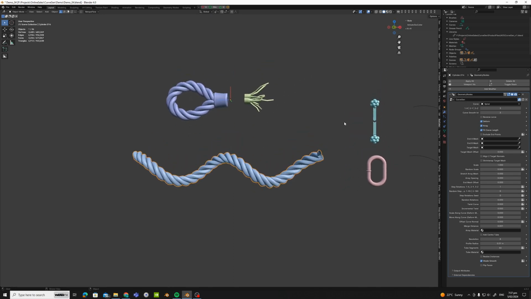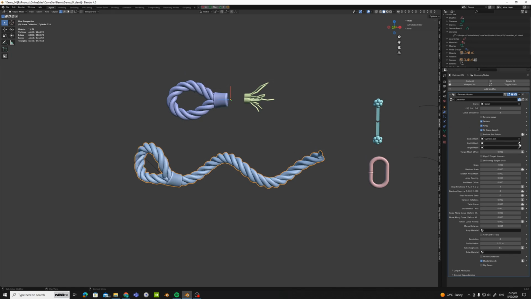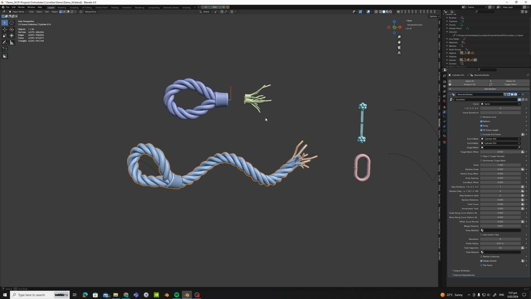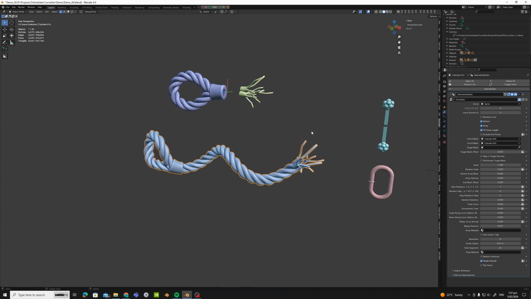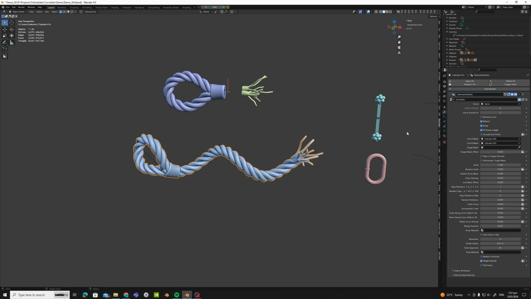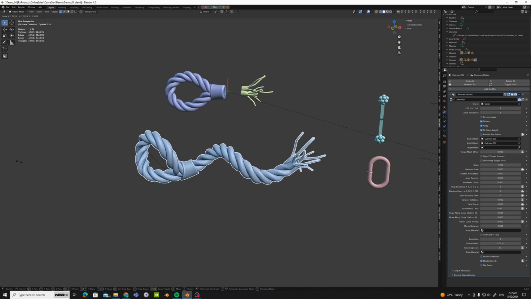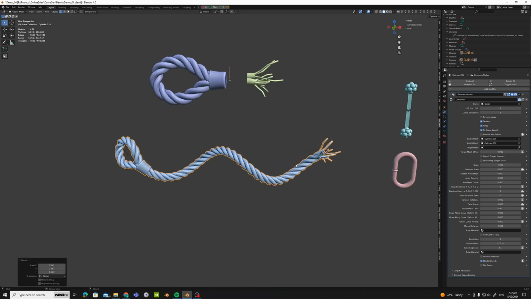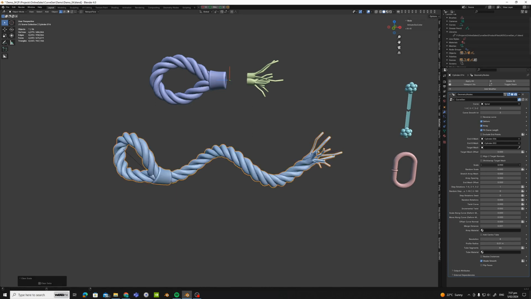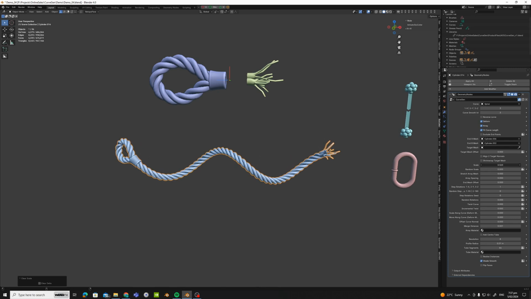Next step, let's add our end meshes. So we can select an end mesh here, and we can select another end mesh here. Next thing is to dial in the scale. So we can scale in the viewport itself just by pressing S, and it will once again continue to array as many times as necessary to fill the length of that curve. Or we can dial in the scale in the modifier itself. So let's perhaps set this to 0.5.